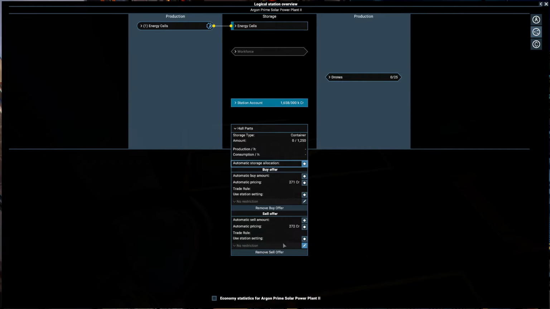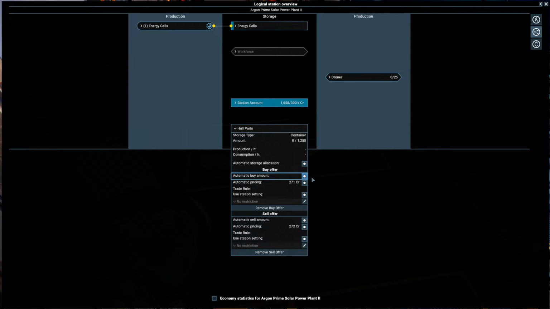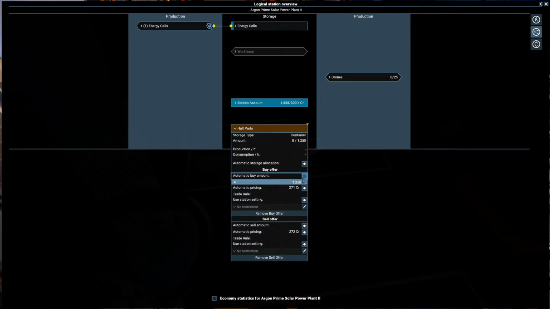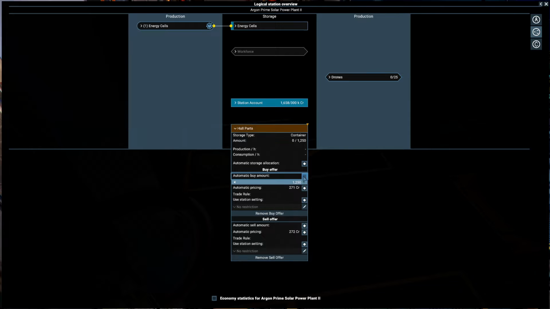Vice versa, if we've got lots in storage, then the prices drop. You can overwrite that if you so wish. You just click that off there, and you can set your own. Oh, sorry, I'm talking about the pricing there. This is the buy amount. Sorry, I do apologize. This is how much we want to buy. So we want full storage. So we can change that if we so wish, and that changes our storage amount.